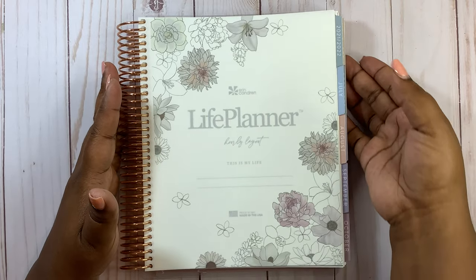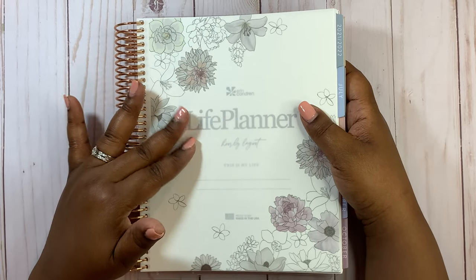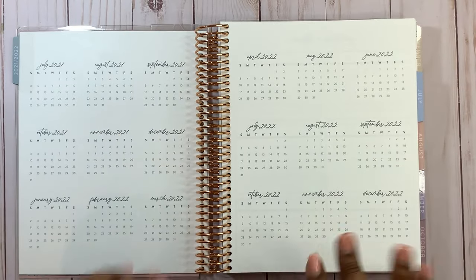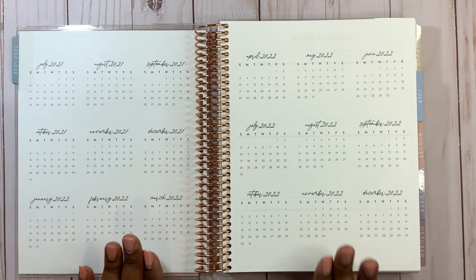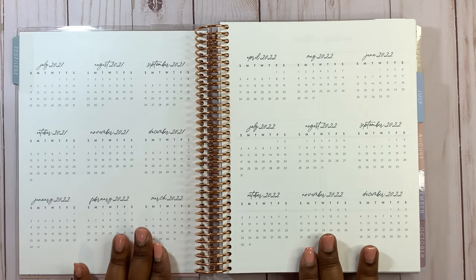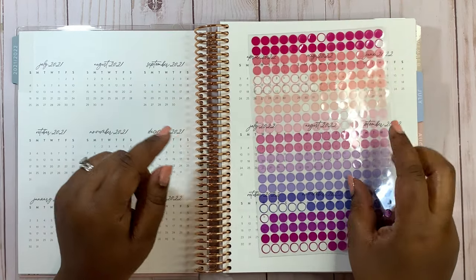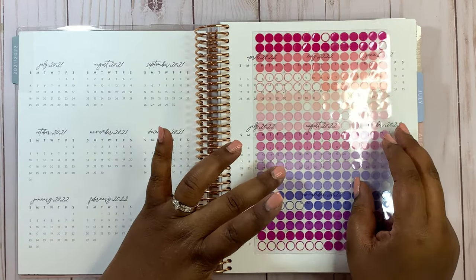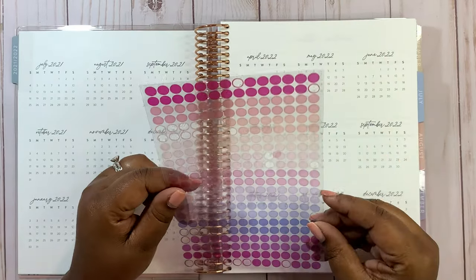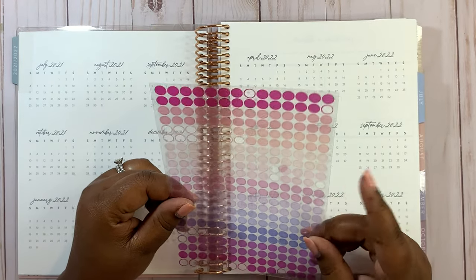So that's why I'm not doing that particular page first. Let's go ahead and get started — I'm so excited! I'm on the mini calendar page in the Erin Condren Life Planner and I have some stickers here that I will be using. I found this particular sticker sheet when I was looking through my old Erin Condren stickers. I'm not really sure what sticker book or edition they came from, but I'll try to find it and link it below.